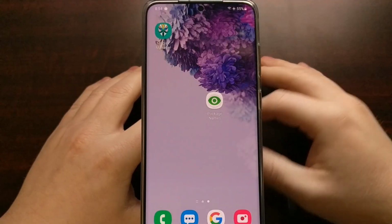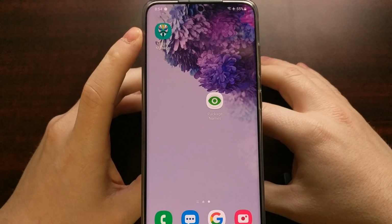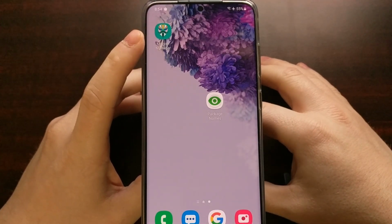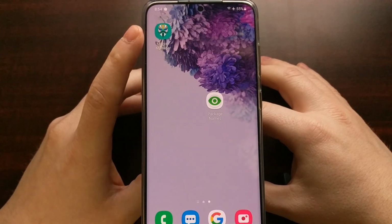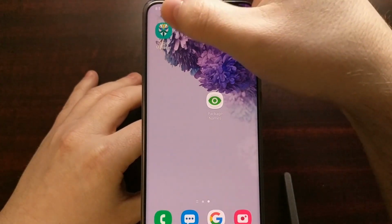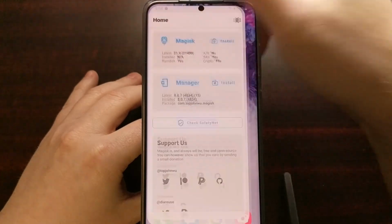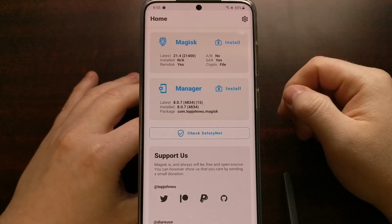If you haven't done so already, we need to download and sideload the Magisk Manager APK file. I grabbed this from the GitHub repository, the official place to download. I'll be linking to this in the video description as well. Once you have downloaded, sideloaded and installed that Magisk Manager APK file, we can go ahead and open it up.